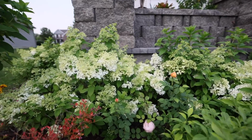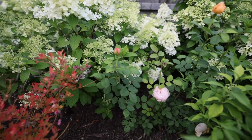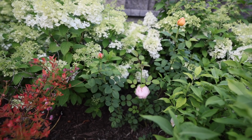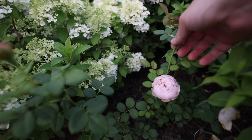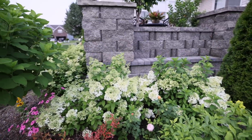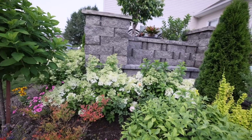This rose is new this year. The rose that I put in this location also died from the clay soil last year. This is Charles Darwin. It's the same rose that I was going to have in this location. It's supposed to be yellow and almost thornless. However, it's looking a little pink, so I'm hoping I didn't get the wrong rose again. That seems to be something that happens quite frequently to me for some reason.